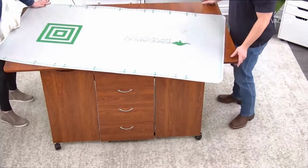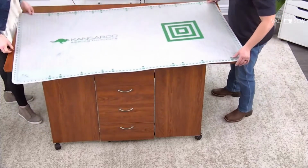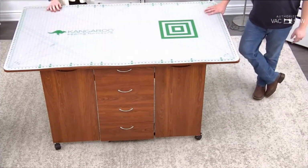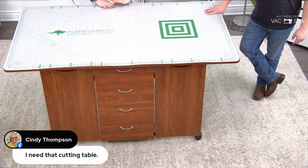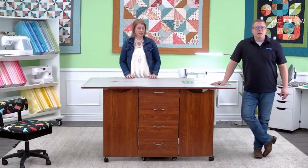You get this cutting mat absolutely free with the purchase of this cabinet here at the show, or on our live show. So this is on sale for $11.99 right now, and you get that free shipping. It's 36 inches high, so it's really nice. It's at that perfect height for you to sit there. And again, you can put your whole weight up on it, and it's not going to collapse on you.